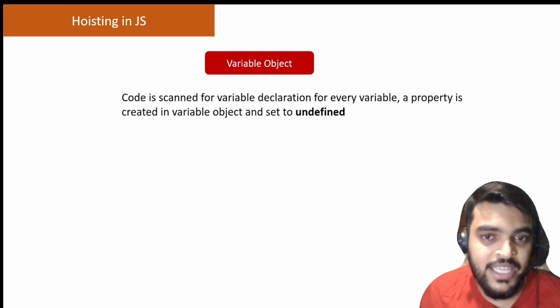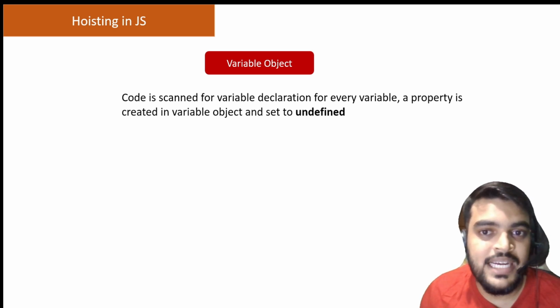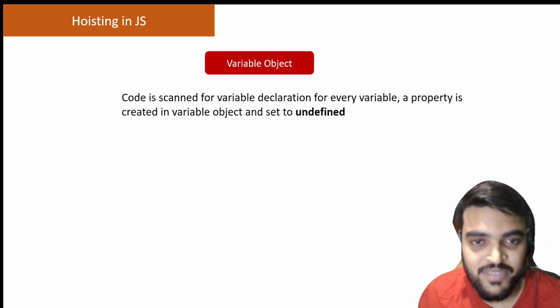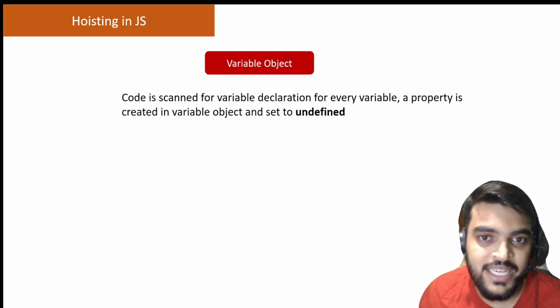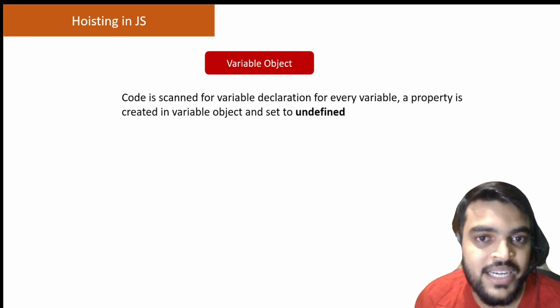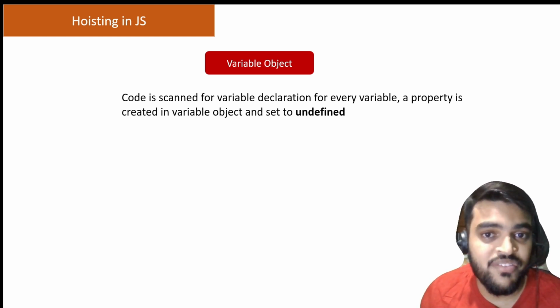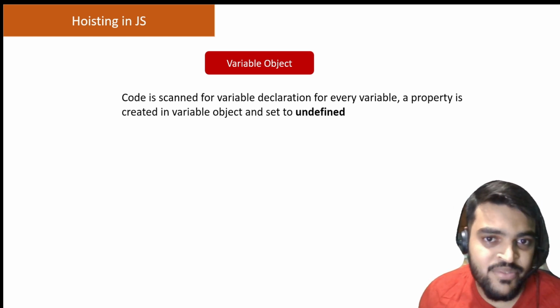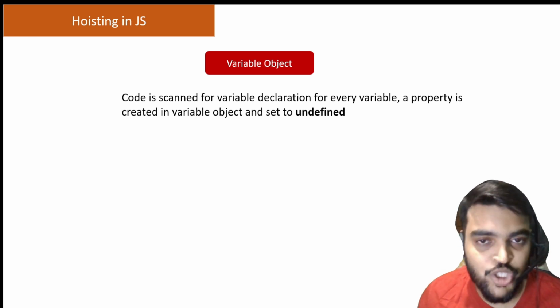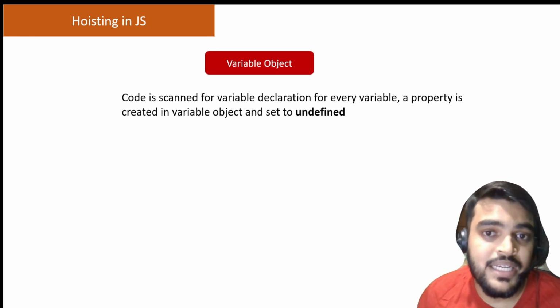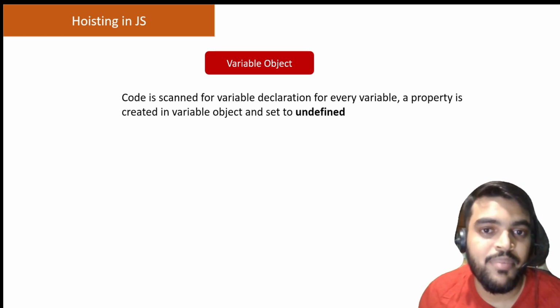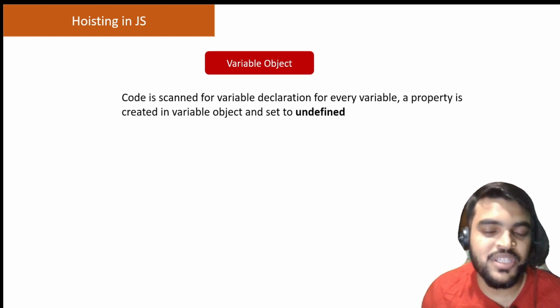Then name will be created as a property in the variable object, and the value of that property will be set to undefined. This happens in the creation phase, before the execution phase. And this is what is called hoisting, variable hoisting. The functions will also be hoisted the same way, but here I'll only talk about the variable object.